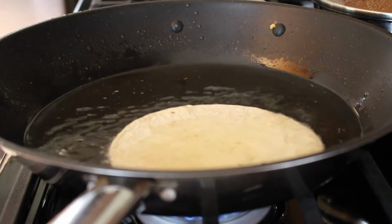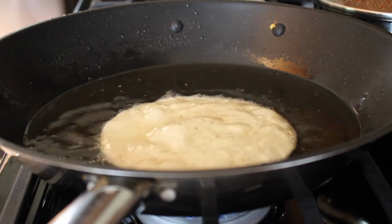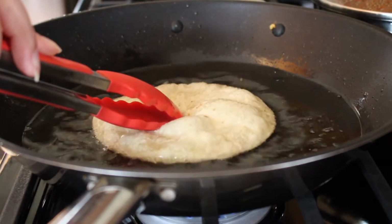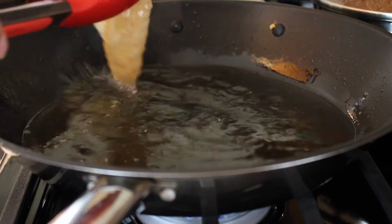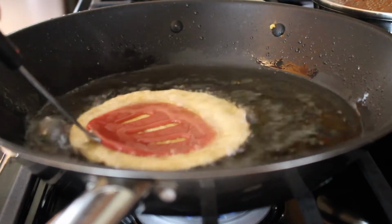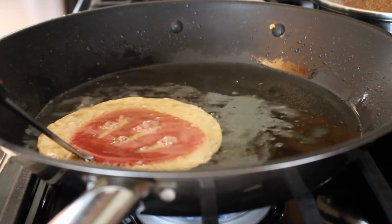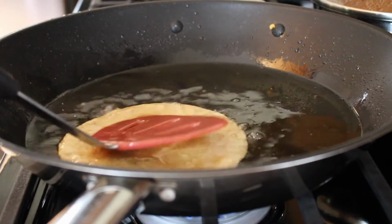So for this recipe, we are going to fry our egg directly on top of our tortilla, which takes some serious practice. I myself am still kind of not that good at it. I do struggle a little bit, but it's so worth it in the end, and we made it work. So what we're going to do is heat up a good amount of oil in a pan, and we're basically making a tostada out of our tortilla. And as you can see here, I'm using my silicone spatula to kind of press down in the center of the tortilla to sort of create a little well for my egg.